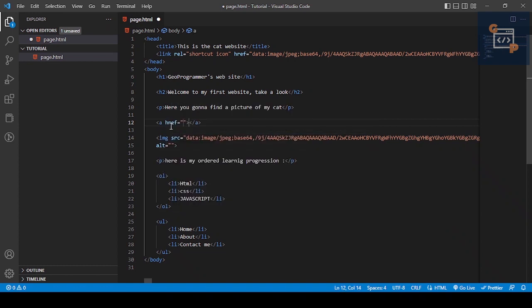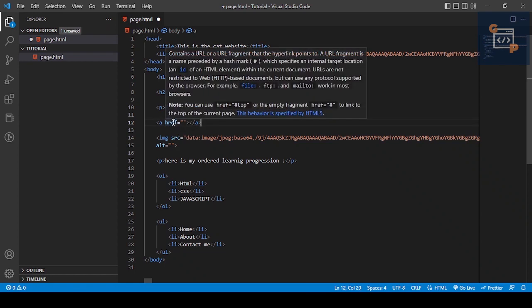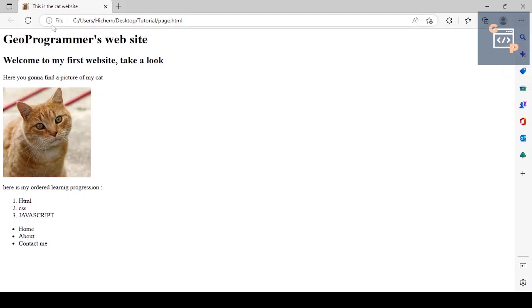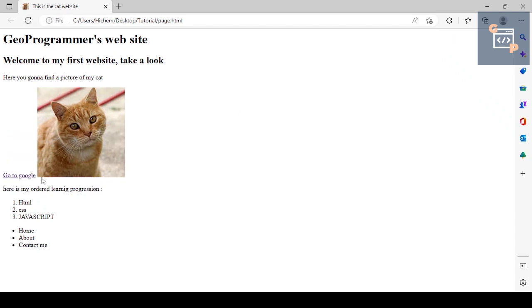So right here, you've got this href. Please note that inside our tags, this href, we call these attributes. So right here in our A, let's take for example, go to Google. We save that. We go back to our page. We refresh it. And right here, look what we've got. Go to Google. So if we click on it, we just get a refresh of our page.